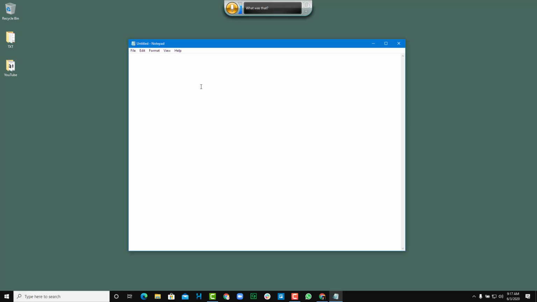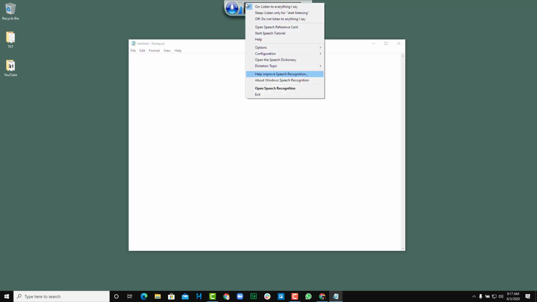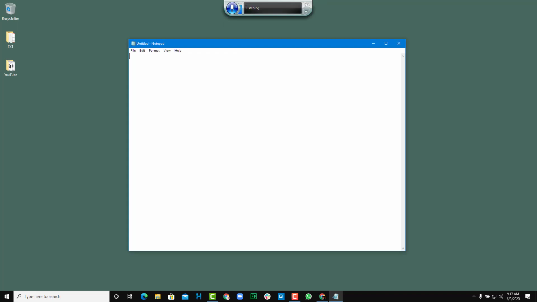So I'm just going to go onto Notepad and start dictating. Right over here, there's the dictation topic, which is narrative. That's turned on, so I'm just going to start dictating. Hello there, how are you doing? You can see that it actually dictates it out onto my notepad. This is a fine weather. You can see that is how it dictates, and it can help you type out.